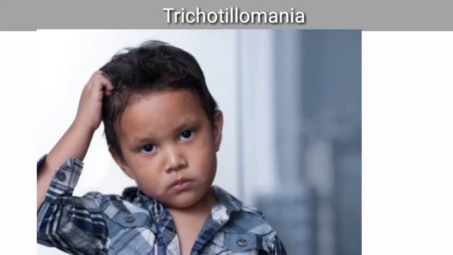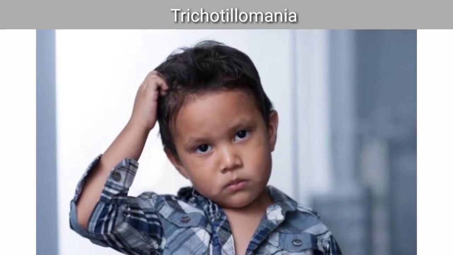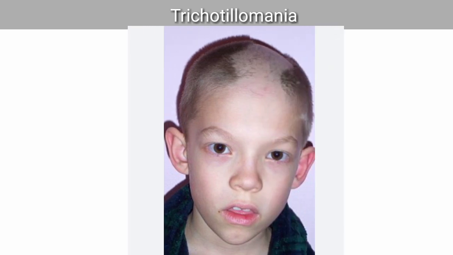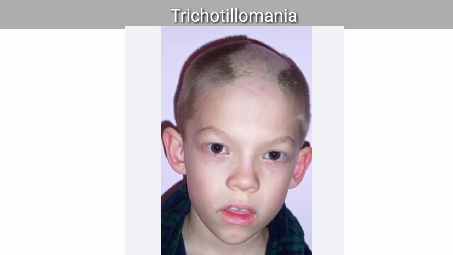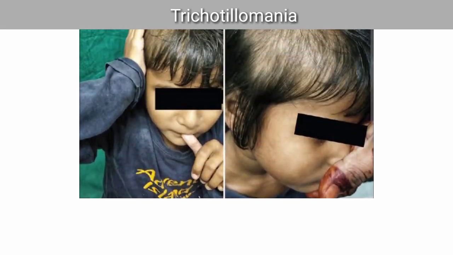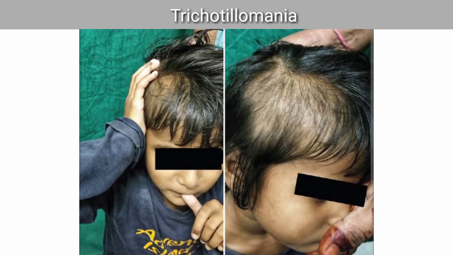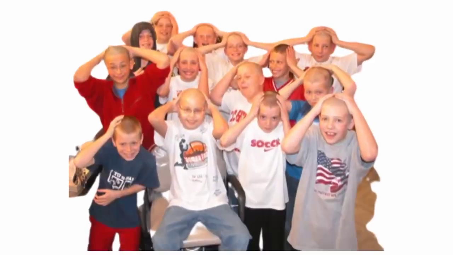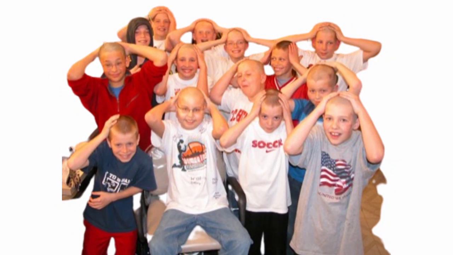Another condition that leads to alopecia is trichotillomania. It is basically a psychiatric issue, and it is seen mostly in the teenage group, where the child will pluck out his hairs, and the child will feel relief after plucking these hairs. So it will lead to generalized hair loss, because the child can pluck hair from any side of the scalp, and on examination, you will see some hairs of normal length and some of shorter length. And if the child has the habit of eating these plucked hairs, then it can lead to bezoar formation that is called trichobezoar. So these are some common conditions that can lead to hair loss in the pediatric age group.